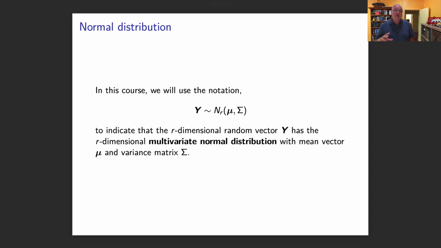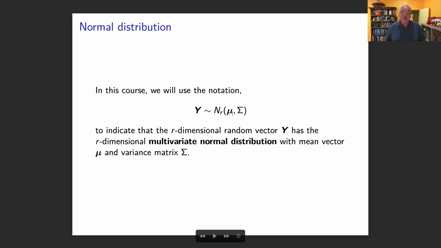One of the most common distributions we're going to look at, especially in linear regression, is the normal distribution. So we've got this notation. I've got a random vector y, so assume it's an n times 1 vector of random variables. Actually, I should have said it's an r times 1. Changed my notation right in the middle because I thought in that first lecture, why not make it complicated for you?